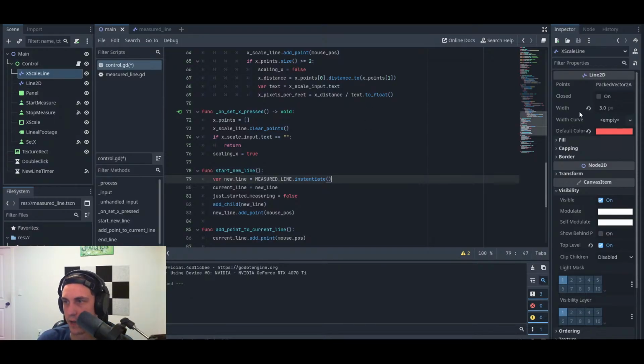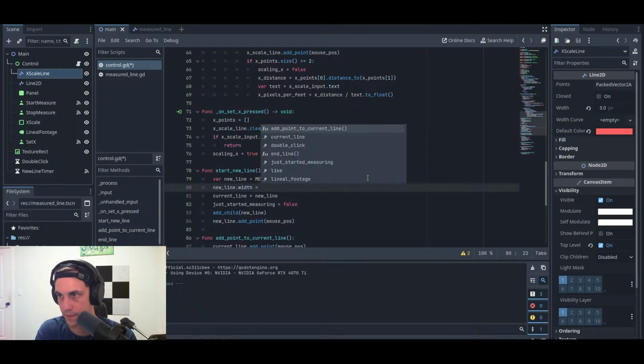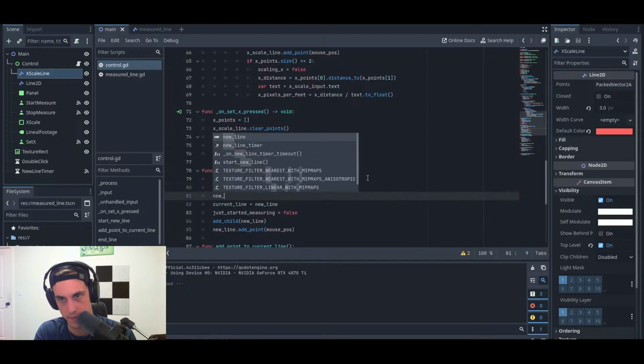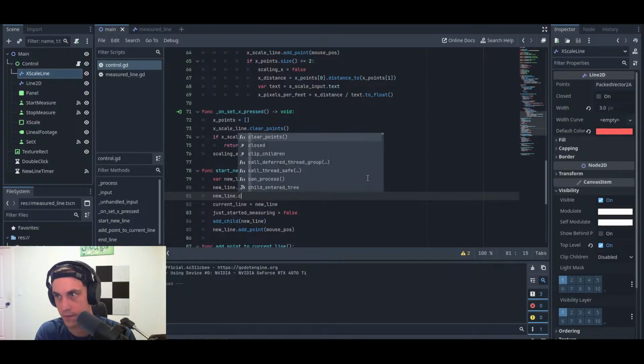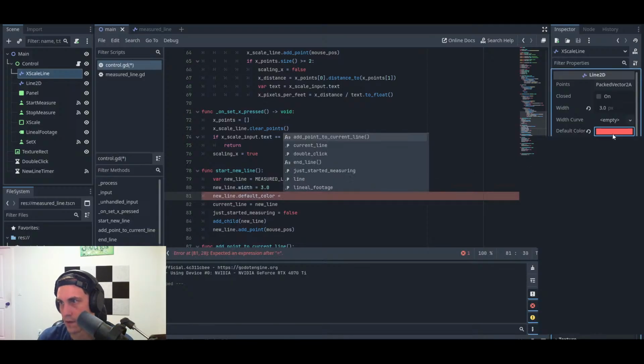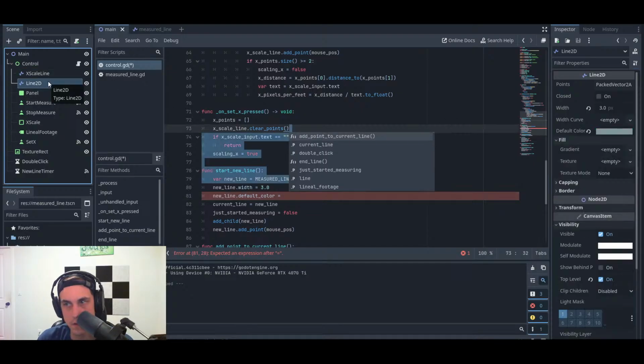Okay, we have width. What is this one used for again?